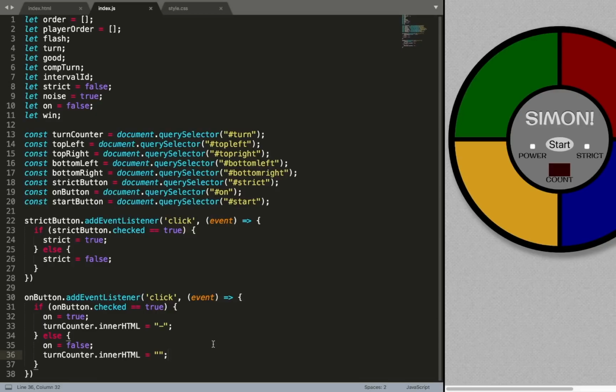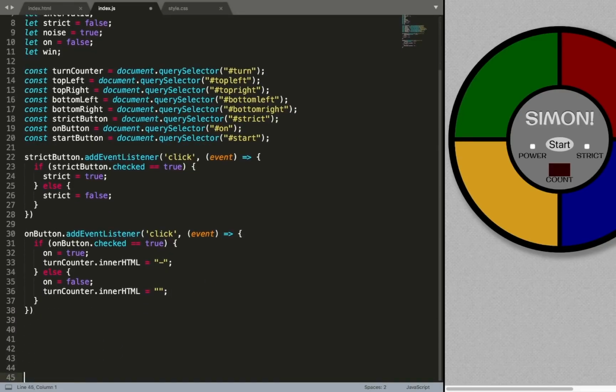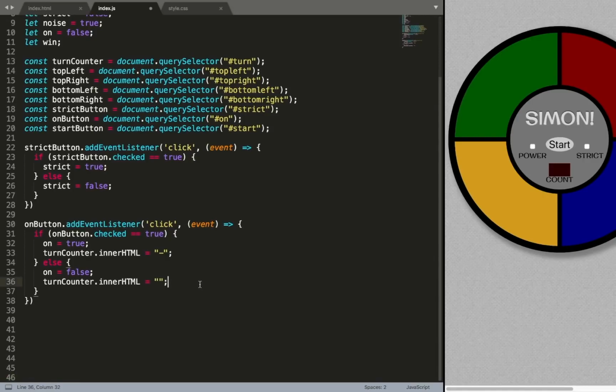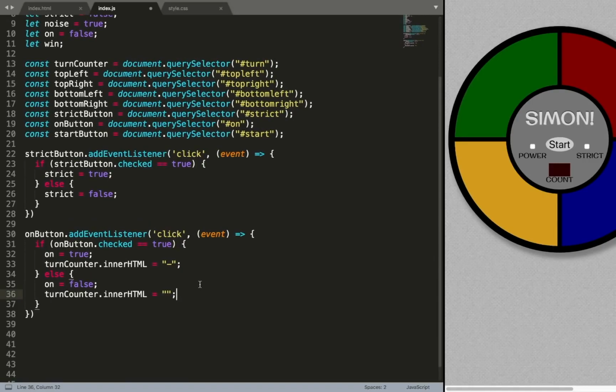We're going to do a few more things in the else here. I'm going to make sure it's higher so it's easier to see. So we're going to do a few more things when you turn this off. We're going to clear the color. So this is a function. This is how you call a function in JavaScript. I still need to define this function. But let's say you're playing the game and one of the colors lit up. When you turn the power off, all the lights should go off, or the colors that are a lighter color should go back to the darker color.